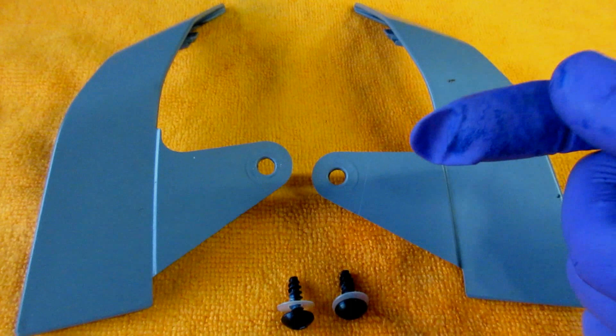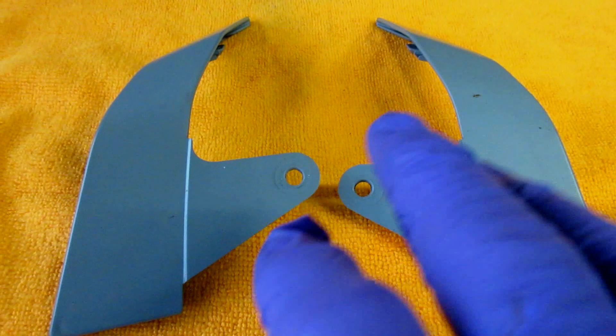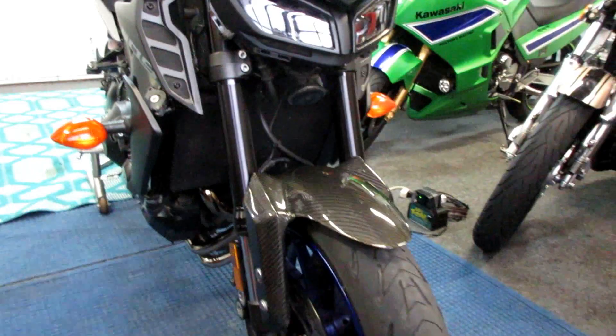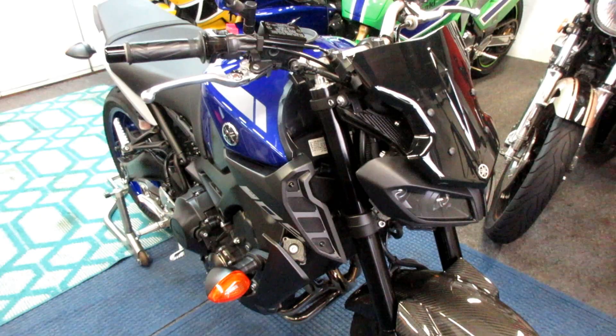I know from doing this a million times with similar paint, you can't tell the color match until not only the clear is on, but after you buff it — a lot of times the color will get a little brighter too. So we're going to be really patient about this; I'm not looking to rush it through. I'm not so sure in the course of evil-twinning this bike I would leave those parts on, but I want to have the option. I always enjoy evil-twinning the bikes out. Back down to the shop where it's a lot warmer — let's get these parts prepped up.